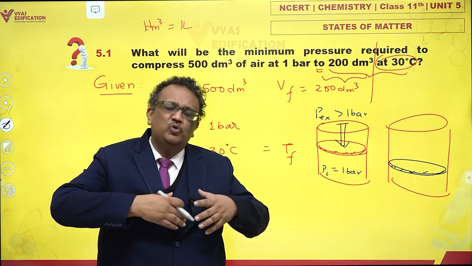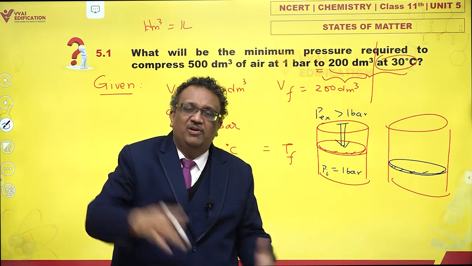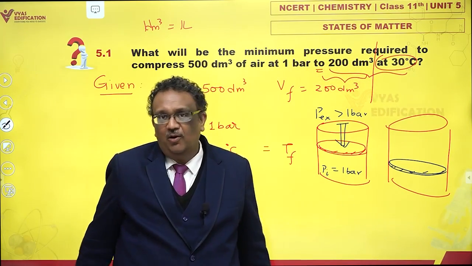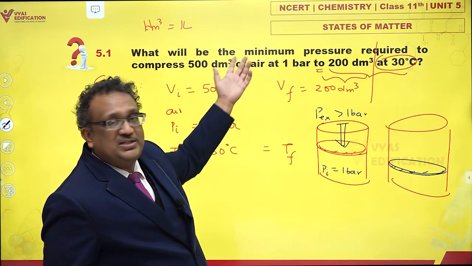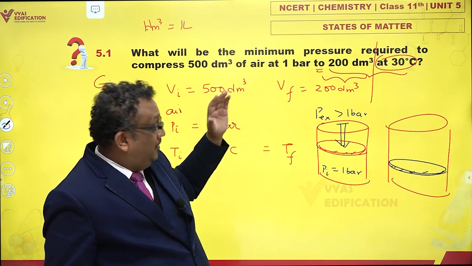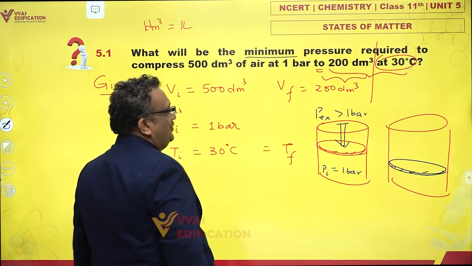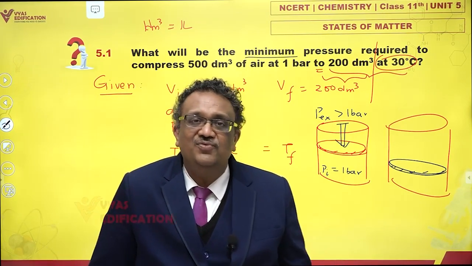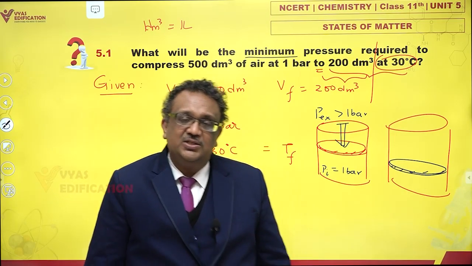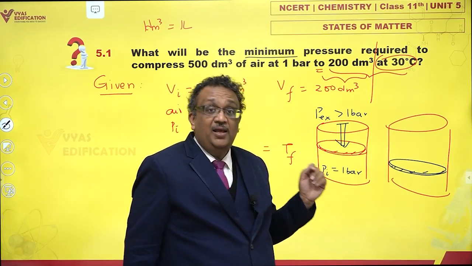I mean, if you use the pressure of the entire universe, well, you can flatten it, no doubt. So, there is no limit to maximum pressure you can apply. But they are asking you minimum pressure. Maximum, there is no limit. That is why it is pointless. But there is some minimum pressure you might need to apply.